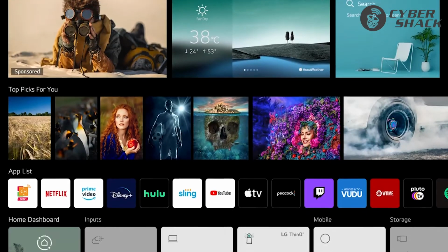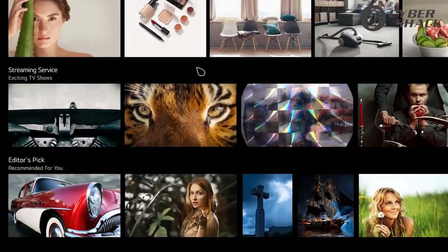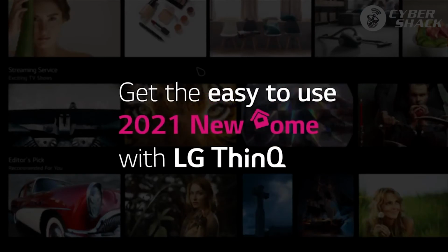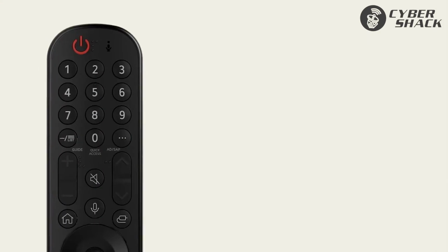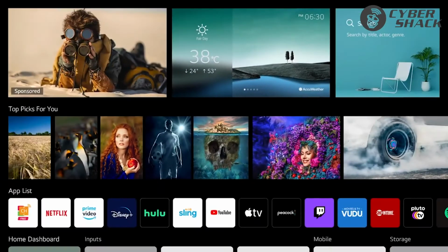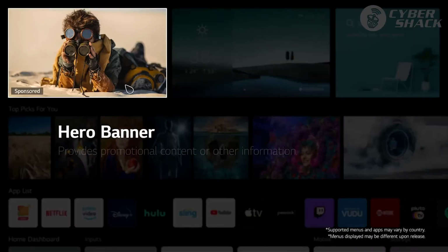And the change with this operating system in 2021 is that it's going to look much more like a smartphone in terms of the apps. So what I mean by that is when you press the button that opens the home screen on your TV, the whole screen will come up with a whole lot of options. You'll still see what you've been watching in the top left corner, but you'll also see a row of all the applications like Netflix, Amazon Prime, Apple, Disney, whatever you've got on your TV.